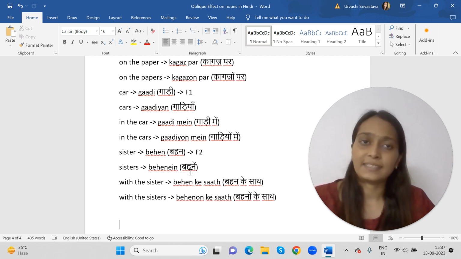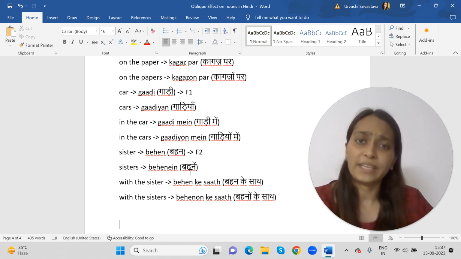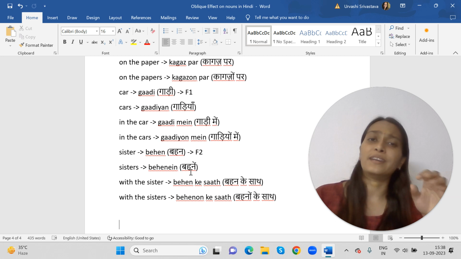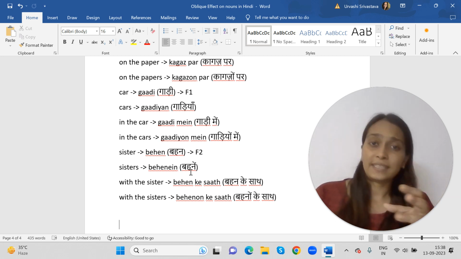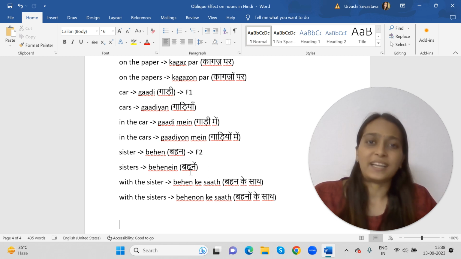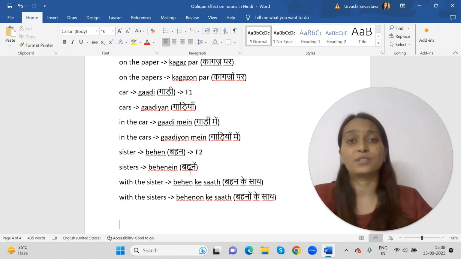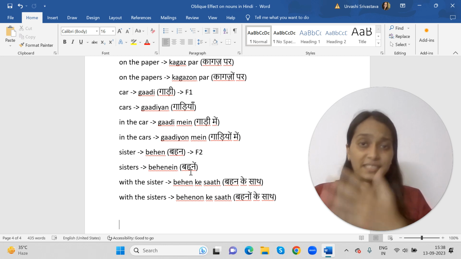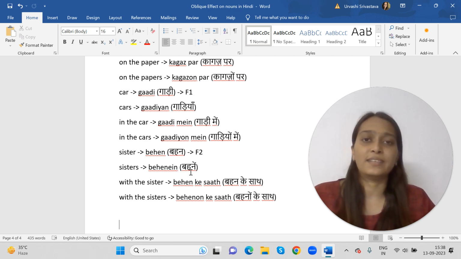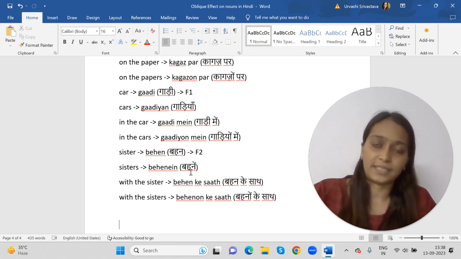And in the next lesson, lesson number 6, I will be teaching you more on oblique effect, but this time we will learn how oblique effect is also seen on associated words like pronouns and adjectives. Now we'll talk about how the oblique effect works with pronouns, adjectives, etc. Today it was all about nouns. In the next lesson we will learn how oblique effect works on the associated words in Hindi.